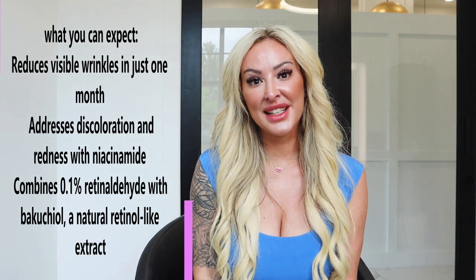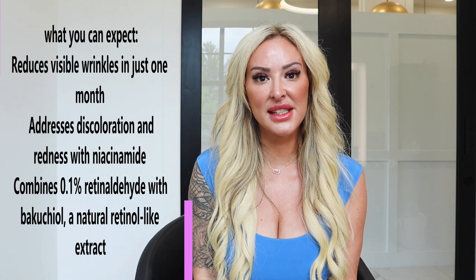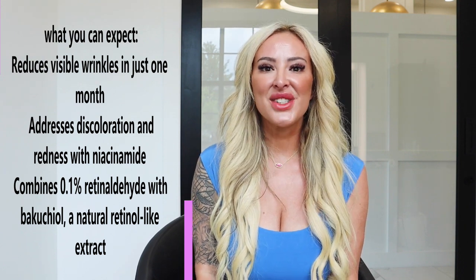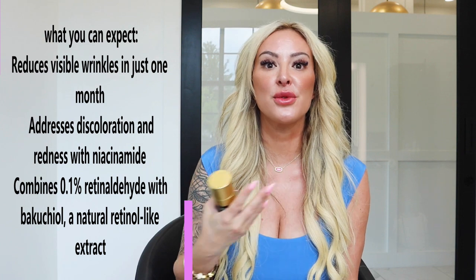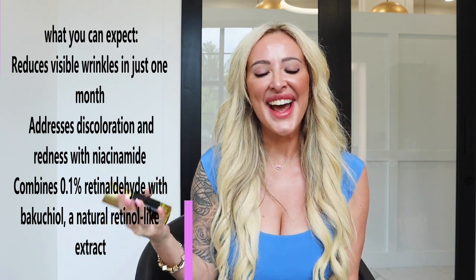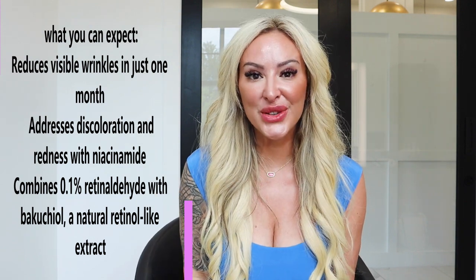Retinaldehyde is great because it actually helps to reinforce the skin's barrier function. Since it is not drying up the skin and causing redness, cracked skin, or peeling skin, it is keeping the skin intact, which in turn keeps the hydration and moisture in the skin where it belongs. It does not allow it to release and cause more issues with redness, dryness, and a barrier function that needs to be repaired. Retinaldehyde is also great because it actually helps to regulate sebum production — so if you're overly oily or not producing enough, it helps to regulate sebum, giving your skin a really healthy glow and keeping it moisturized and hydrated naturally.